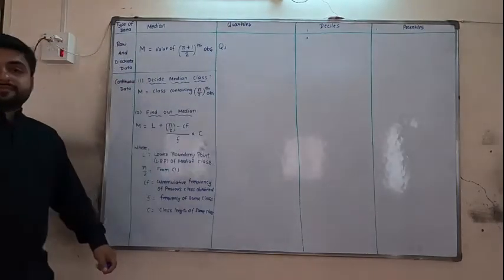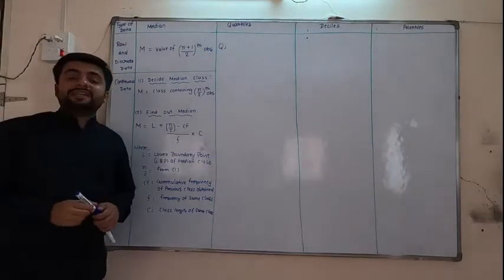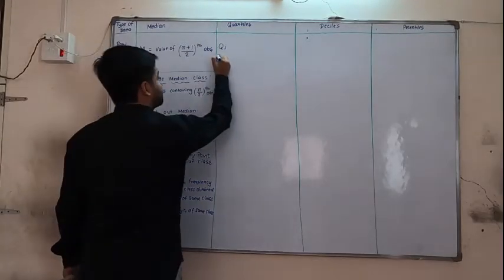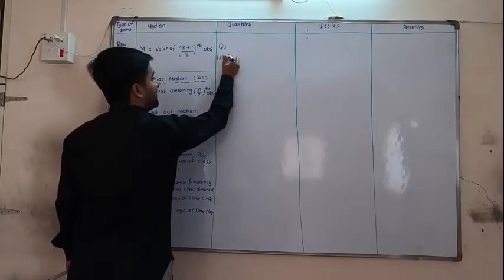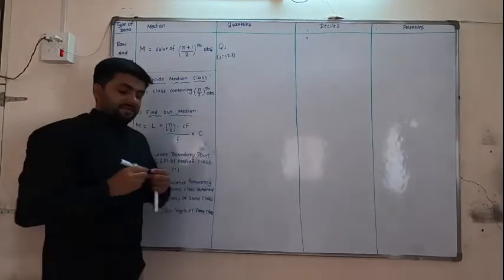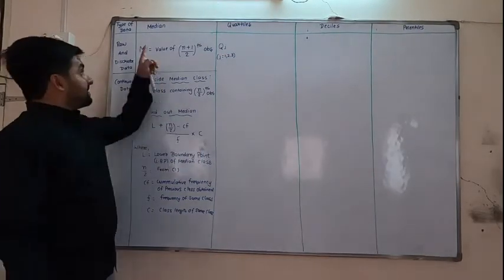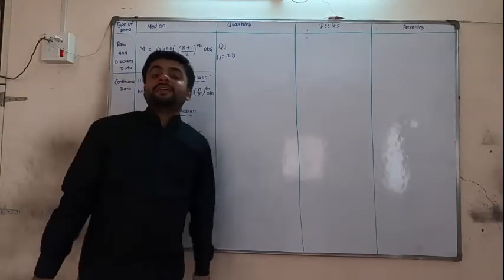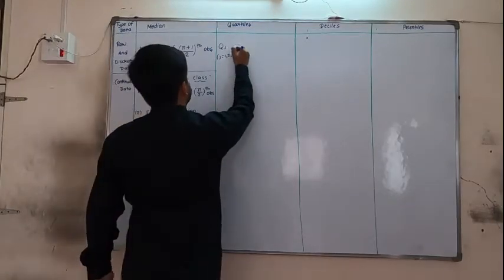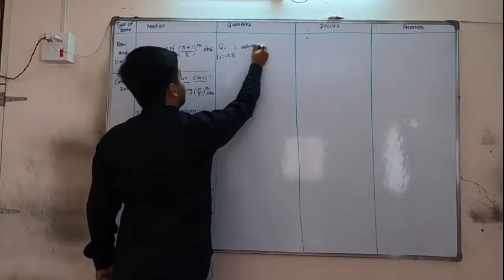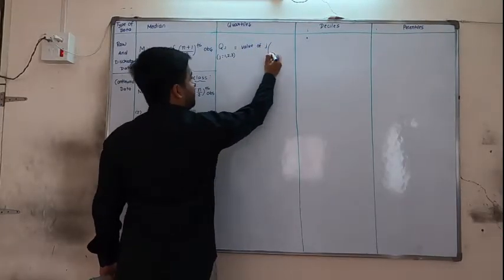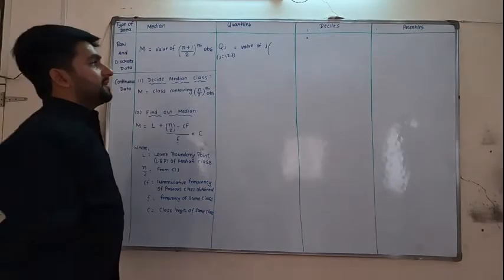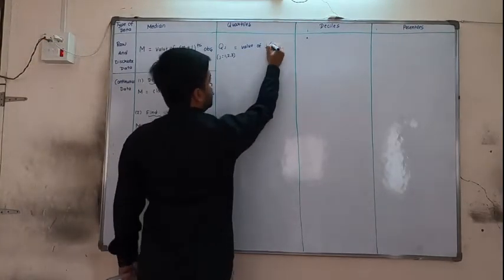Okay. Qj. Now friends, in median I did not write Mj, but why I am writing in quartiles Qj? Because median is only one, but quartiles are three. There are three quartiles. See, median is one, it is dividing in two parts. Quartiles are three, it will divide the data into four equal parts. Qj is equals to value of J. Now everywhere J is required, because median is only one, so median J is not required. But quartile which we are finding, that number is required.